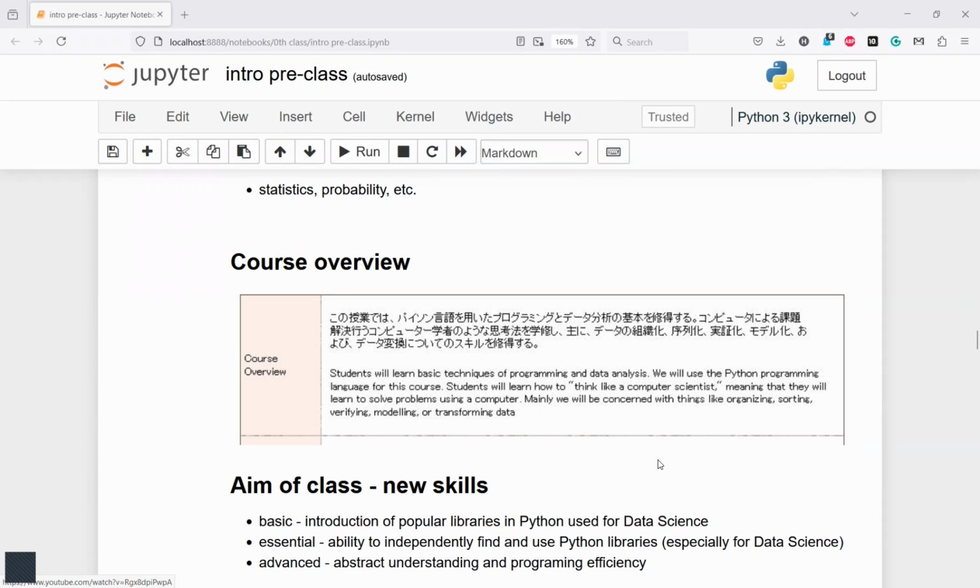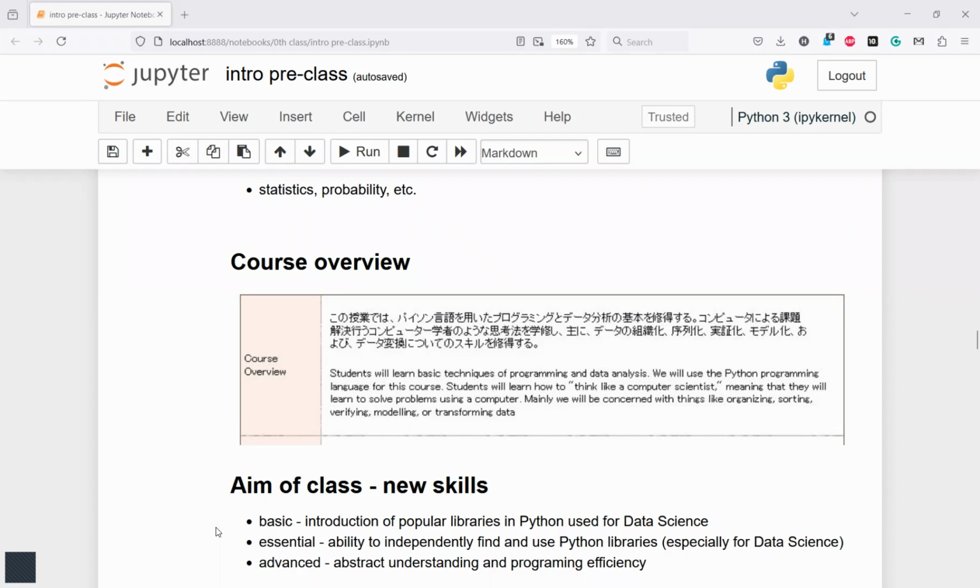Here is the course overview that you can find on the page of syllabus. The new skills, or the aim of the class, I would like to divide into 3 categories. The basic one is the introduction of popular libraries in Python that are used in data science. So hopefully everybody learns some of these basic libraries and how to use them.